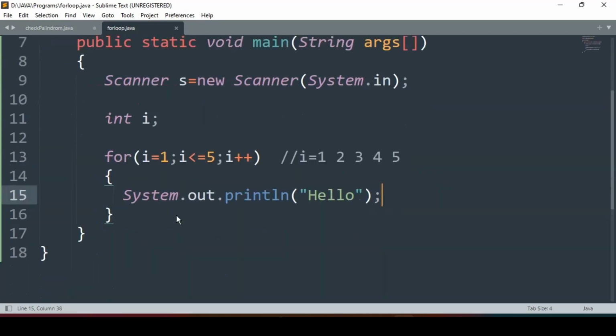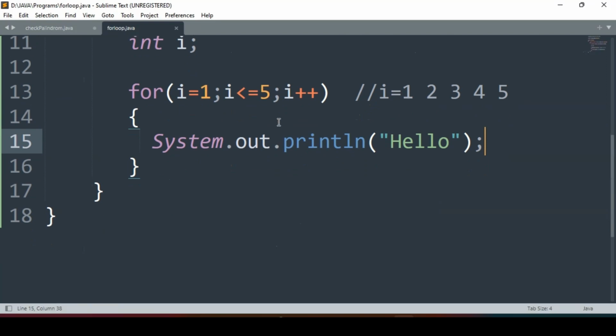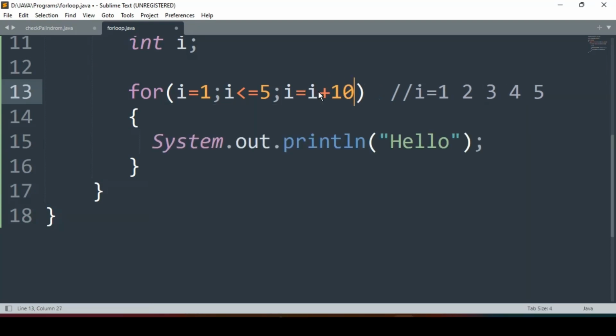The important point, or we can say key point in for loop is whenever you write plus plus or we can say increment, then always use less than sign. Now increment can be by 1 or you can write I is equal to I plus 10 or you can write I is equal to I plus 5, whatever.